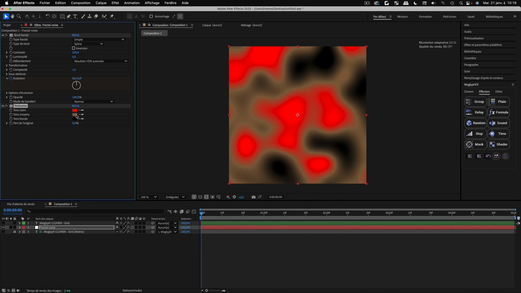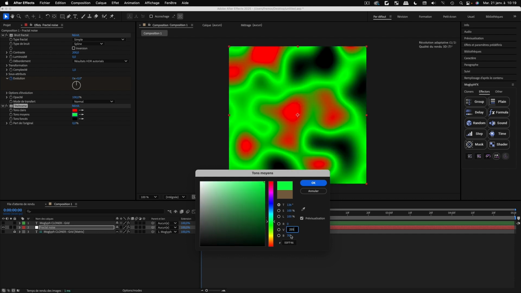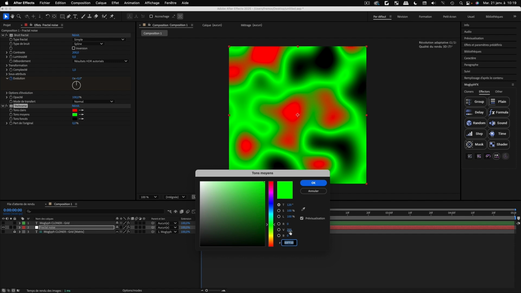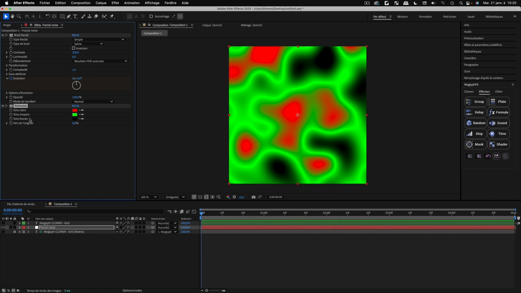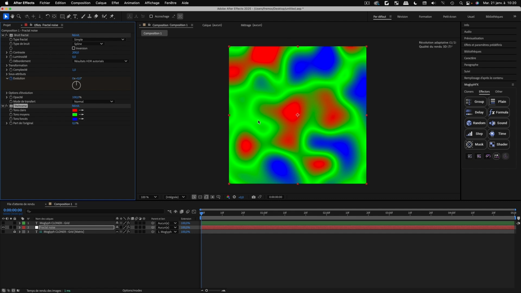In the middle tones, I can go with a plain green color, which is exactly 255 in the value of green and 0 in red and blue. And in the dark tones, I can have a plain blue, which is exactly 0 in red and green and 255 in blue.